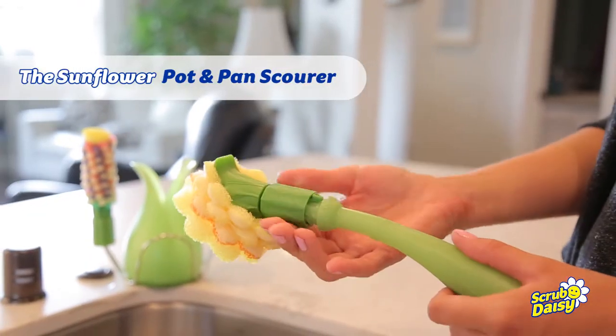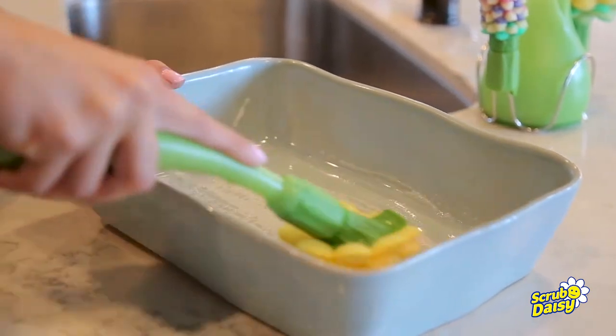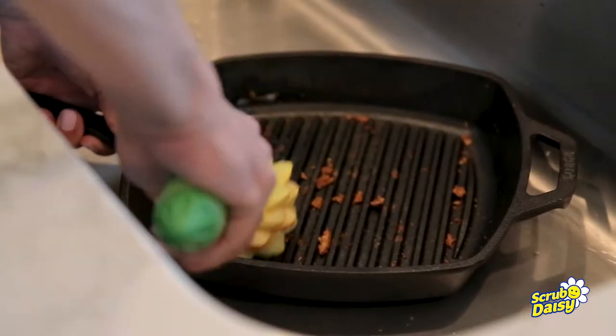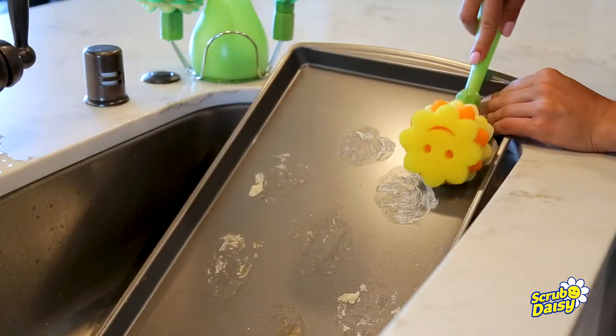Angled at 45 degrees for optimal leverage, the Sunflower head safely scours flat surfaces like pans, casserole dishes, and cookie sheets. Flip to remove stuck-on debris with the built-in scraper.